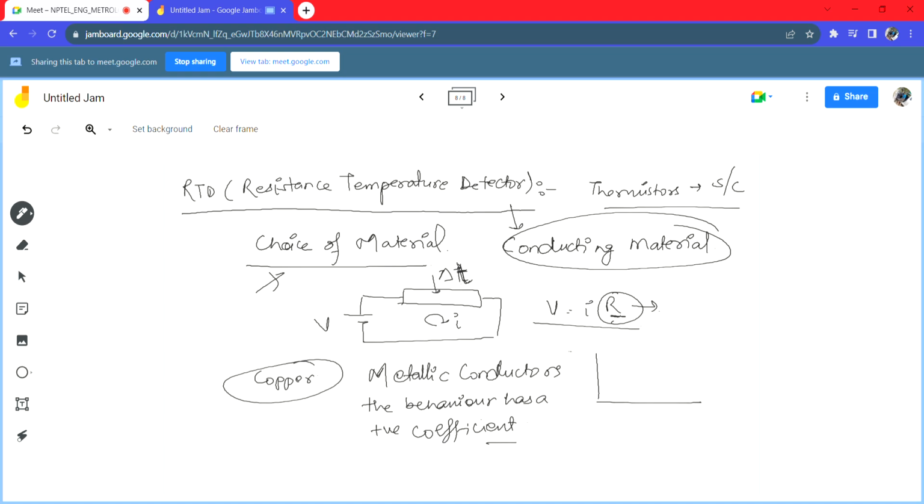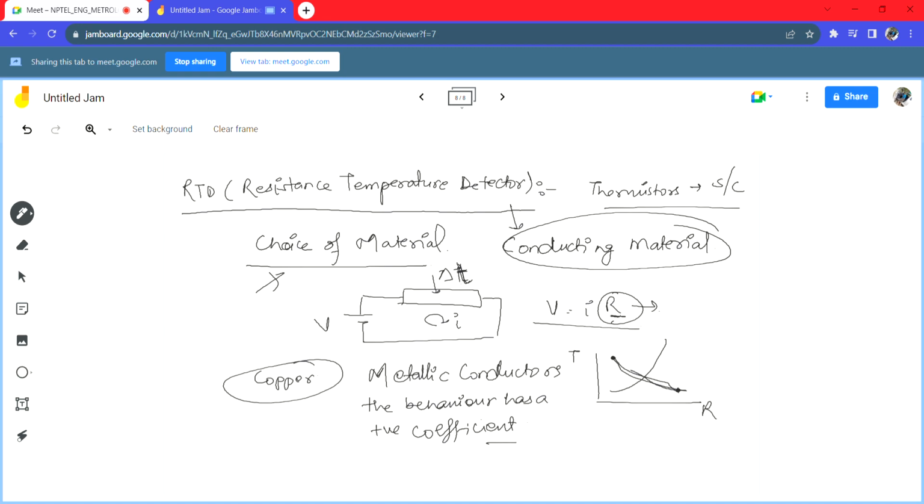So what would happen here is, if this is the temperature scale and this is the resistance scale, for a very high range of temperature, the resistance would also be very high, and for a very low range of temperature, the resistance would also be very low. So the kind of curve that we get here is this, as compared to the previous one, which was this.